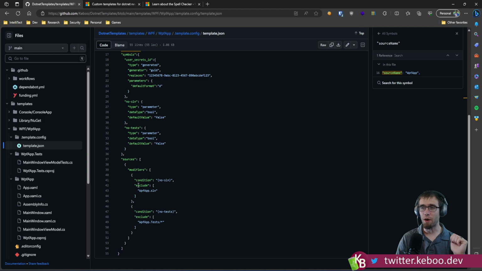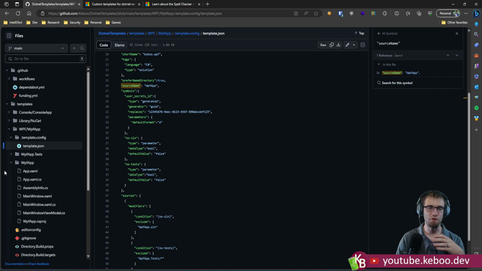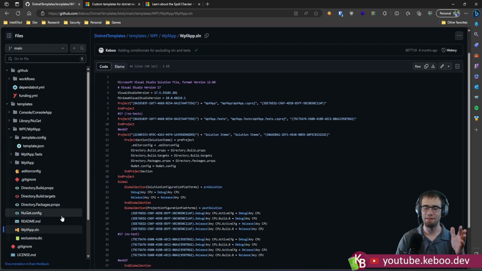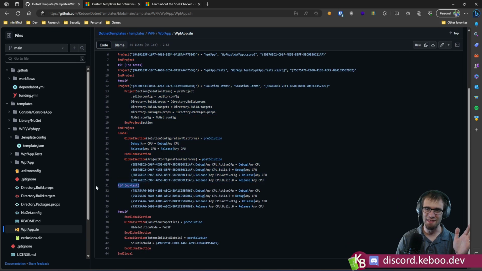Now, the hard part is in order to implement some of these conditions and other similar things, you end up having to break the idea of being able to just fire up your demo easily. Like normally I could come in here, I could open up this WPF app.sln and it would just work. The problem is you start doing stuff like this and that no worky.